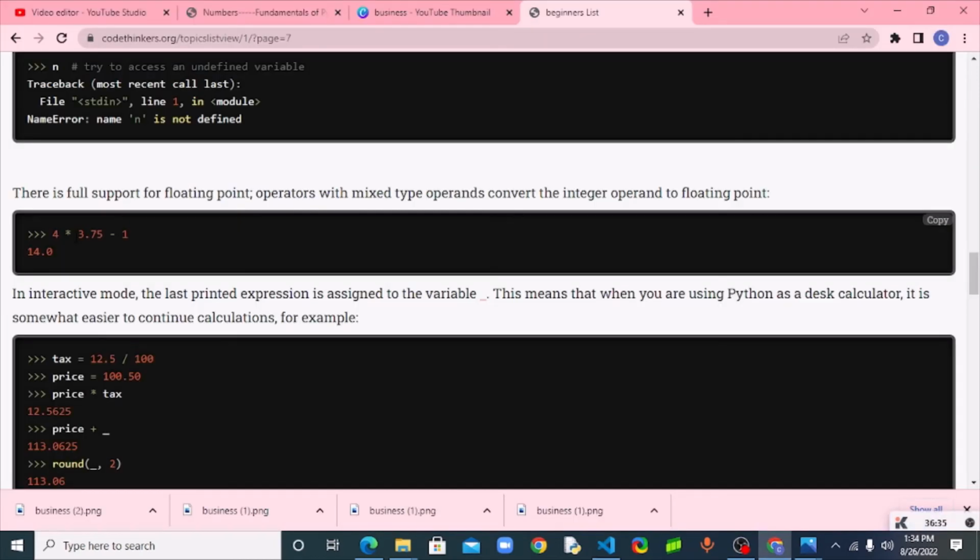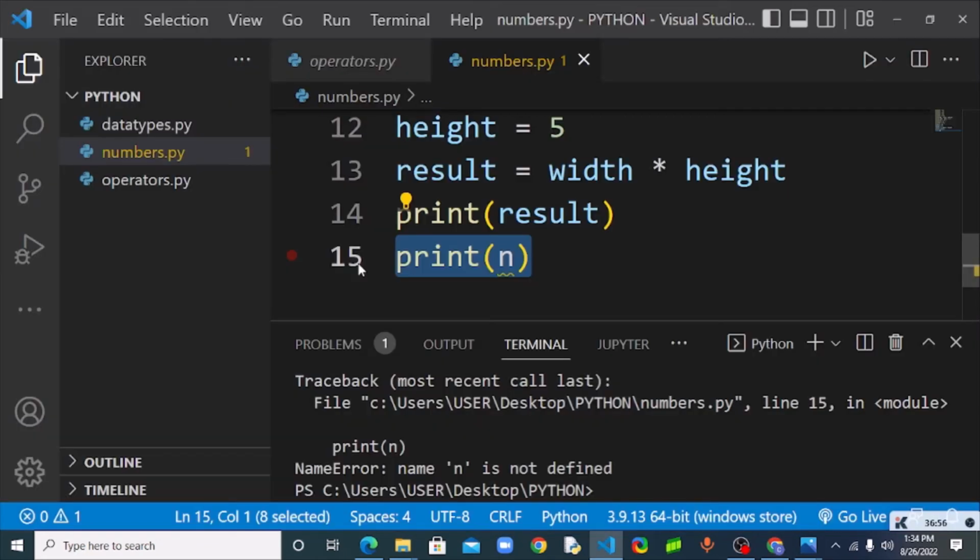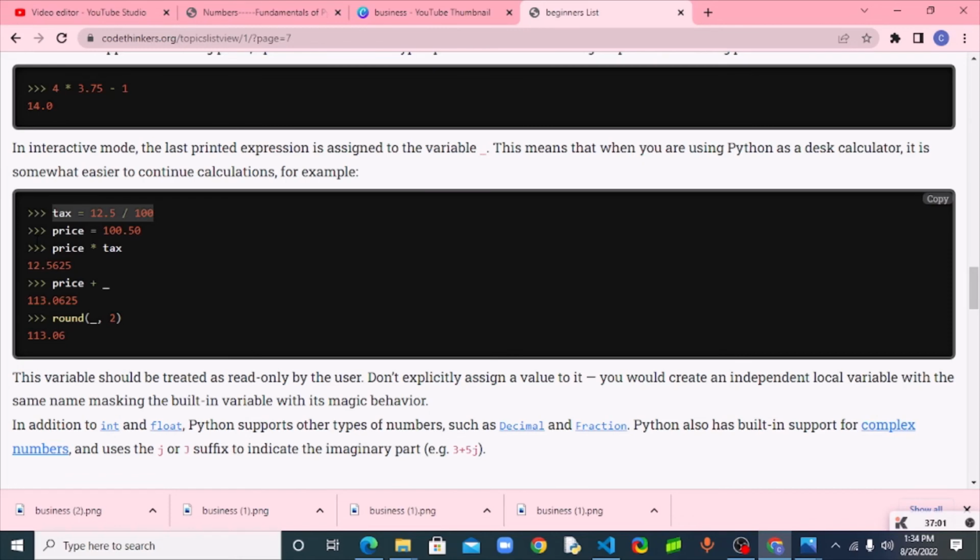This one is something that you can do. It is just multiplication of this number minus this. And this is another one, where tax is supposed to be, price is supposed to be. So I want to multiply the result we get from tax and the price together. Then the output is going to be this. So let's copy this one as well. Copy this one. Let me just remove this one and paste it there. Then copy this price now. Indentation error, so we have to bring it back here.